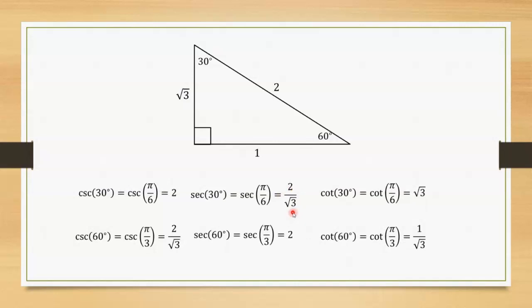That's all. What's nice is these are also programmed in your calculator. Although the radical 3 part will become a decimal, depending on the calculator you have, but that's okay. All right. I'm just trying to show you where these numbers come from. That's all.